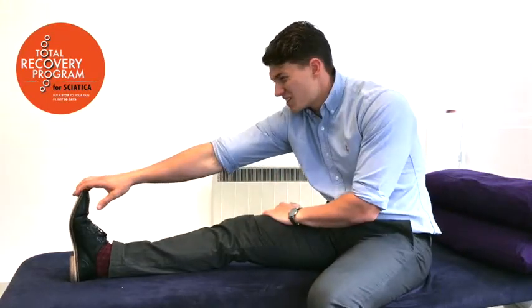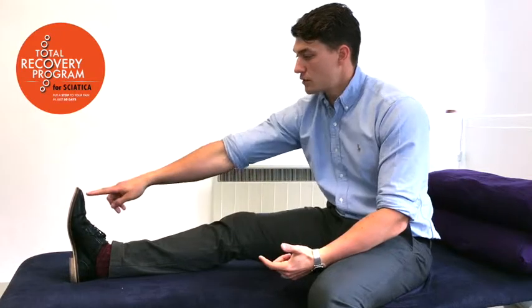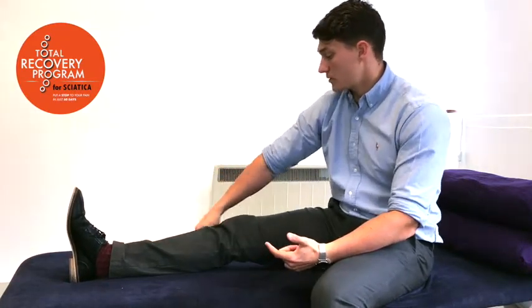Here's a really common stretch that I see people with sciatica doing that only makes their symptoms worse. So in this example, here's the painful leg, okay? And I see people stretching the painful leg out and trying to reach forward, grab their foot to release some of the tension here. Now, the reason this causes so many problems is that the sciatic nerve runs from your toes all the way through your ankle, down the back of your leg, all the way up into your back. Now, it's attached to the spinal cord in your back. So in effect, the structure actually runs all the way up the back and right into your head where the brain is. So it's one long cord. This part is the sciatic nerve, this part is the spinal cord, okay?